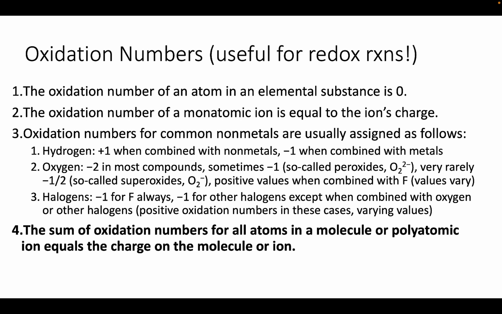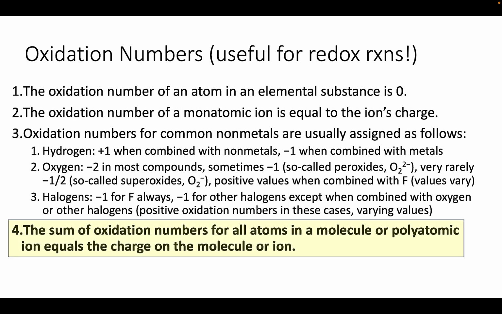The other thing we want to look at in this video is oxidation reduction reactions or redox reactions. And for this, oxidation numbers are incredibly helpful. Now, the most important rule, I would say, is the 4th one here, and that really is a reminder that oxidation numbers are a way of keeping track of electrons. When we add up all the oxidation numbers within a compound, we absolutely need to get the number that is the charge on the molecular ion, and most often for a molecule, that number is going to be 0.